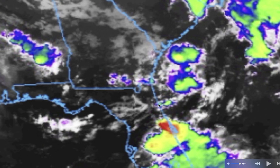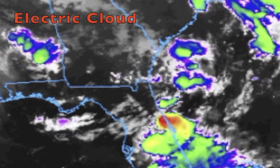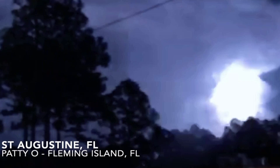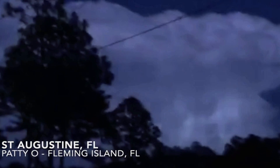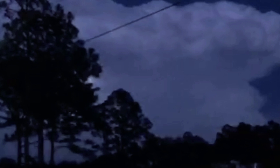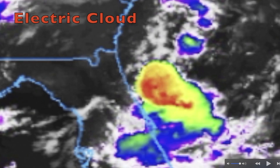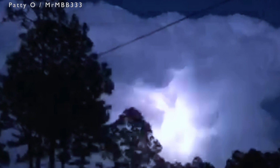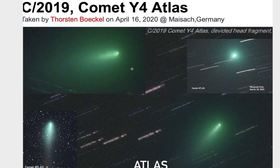I also want to share some video clips — this one is of an amazing electrical cloud off the coast of Florida. The video was sent in by Patty O, who witnessed this cloud. There it is from space on the GOES-16 satellite; she was looking out towards Saint Augustine from Fleming Island. She said it was non-stop cloud-to-cloud lightning in that cloud. I call it an electric cloud because most of the energy in that cloud stayed within the clouds — highly energetic.